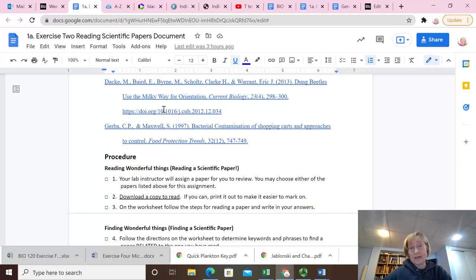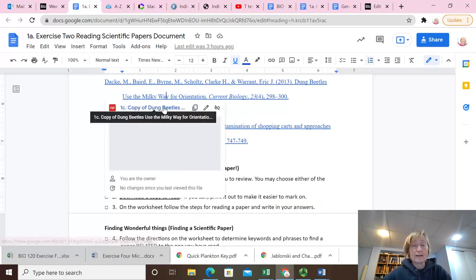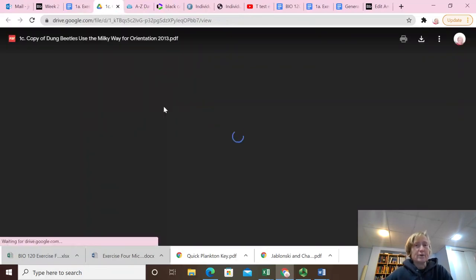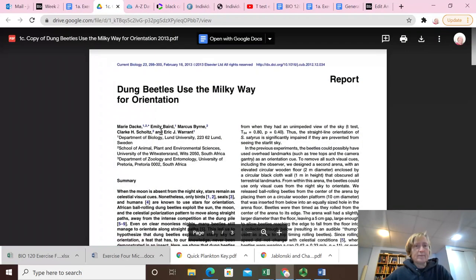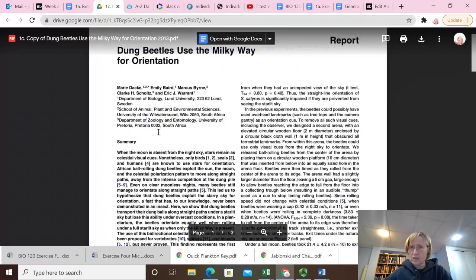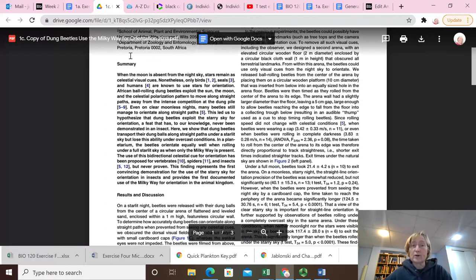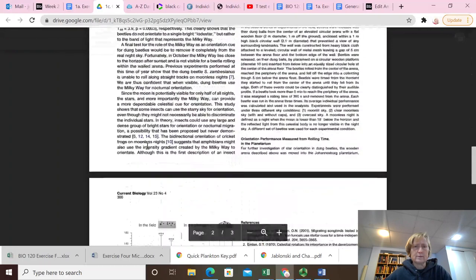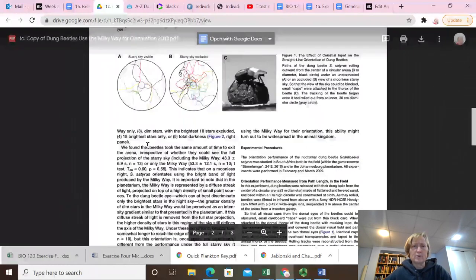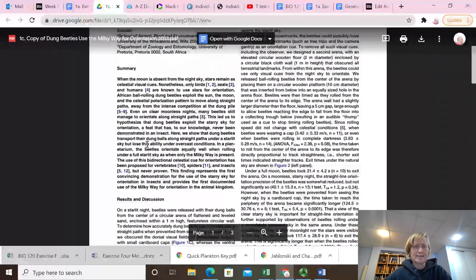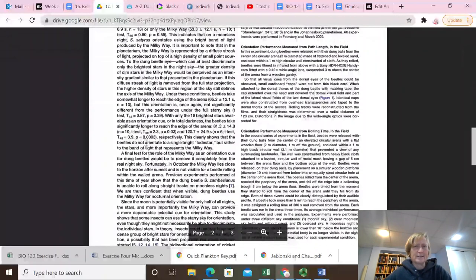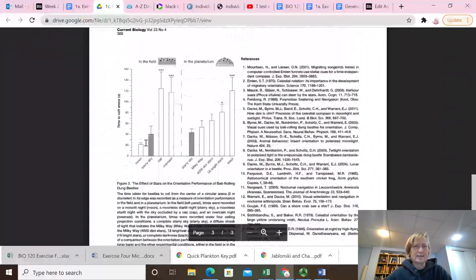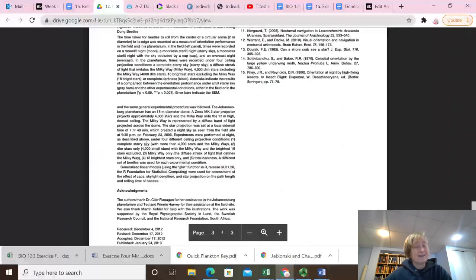So the first thing you'll want to do is pick your article. Which one do you want to read? You can look at them and we can open them up. Here there are links to them. Each one of these is short, all right? It has a summary or an abstract. It should have background information. This one doesn't seem to have background information. Oh, that's interesting. Huh. All right.